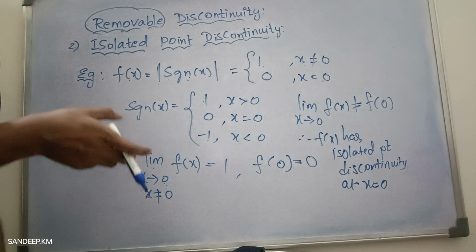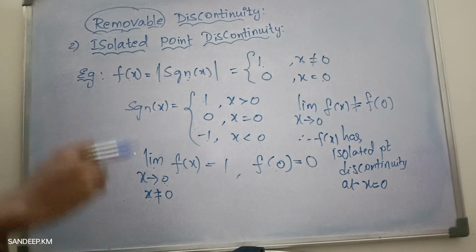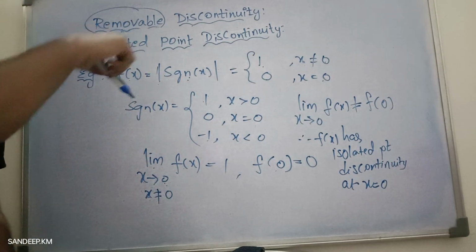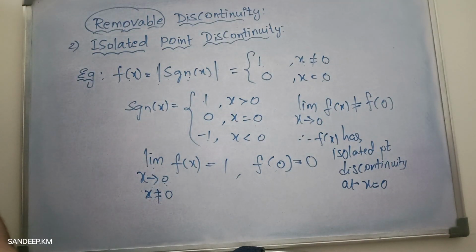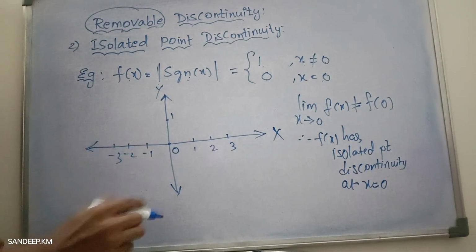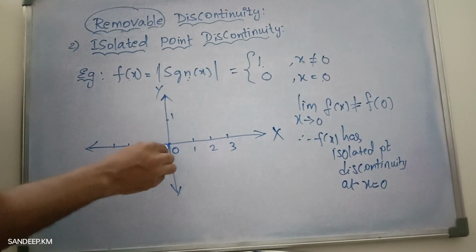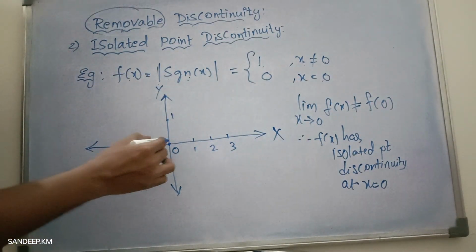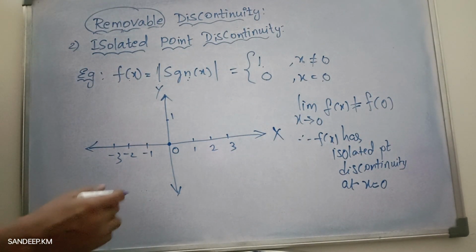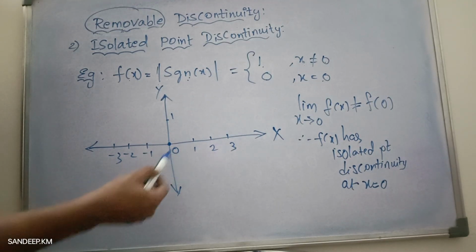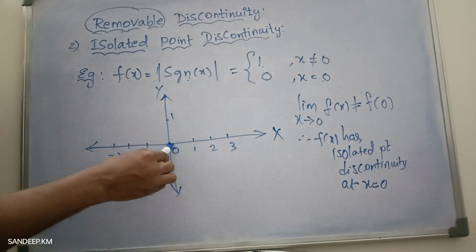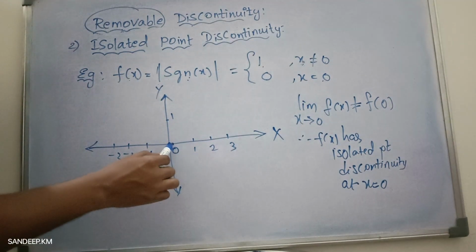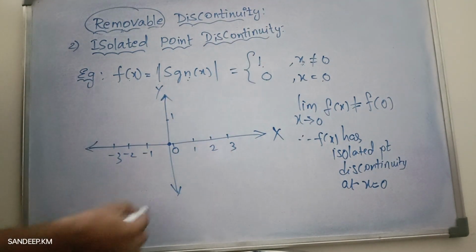Okay, now, but let me draw the graph of it to have more clarity, and we will see why it is called isolated point discontinuity. If you draw the graph of this function, you will get clarity. So I will show you the graph also. Dear students, when input is 0, the output is 0, correct or not? Here is our graph point. But what happens if input is just more than 0? So then, even if it is 0.00001, now it is a positive input. When input is not 0, the output is 1, correct or not?